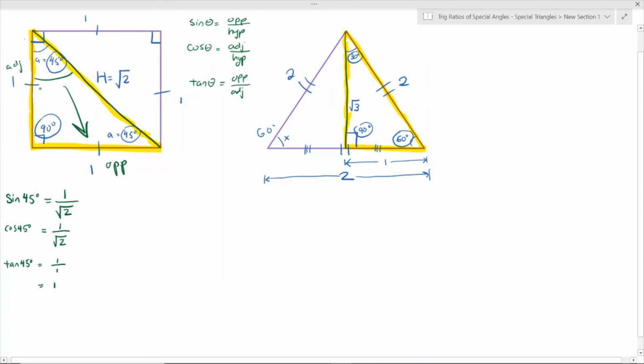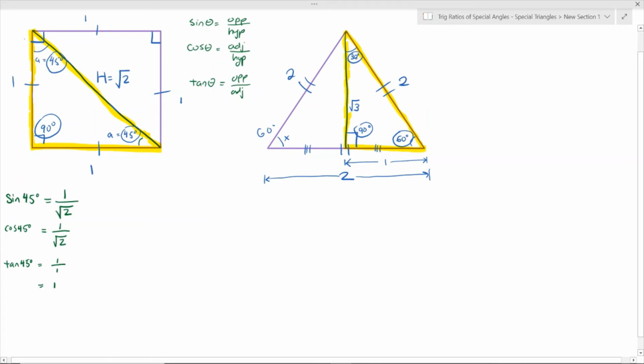So in conclusion, regardless of whether we use this 45 degree angle or this 45 degree angle, we get the exact same ratios. So it is safe to say that it doesn't matter which angle we use in determining these trig ratios. Because this angle right here and this angle right here are both 45 degrees, and we are trying to find for 45 degrees. They are the exact same angles. Moving on to this triangle right here.